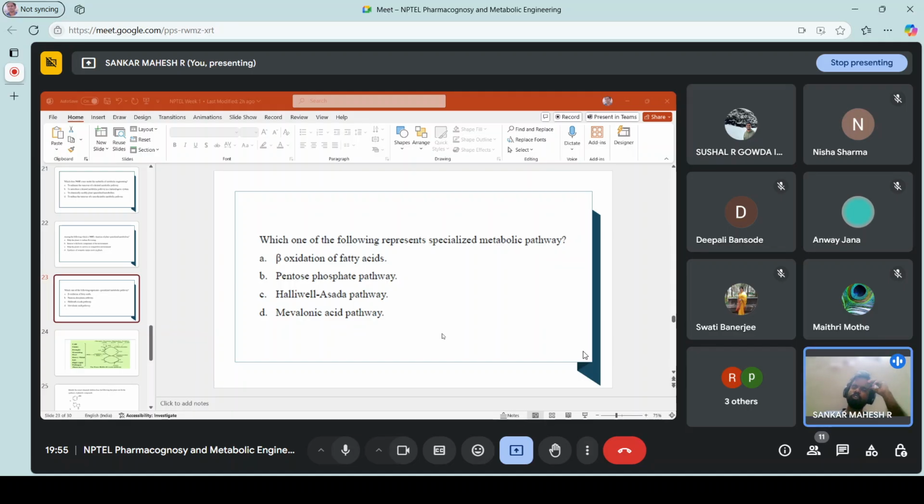But doesn't mevalonic acid pathway produce fatty acids, cholesterol, and all of that? Yeah, it produces. I mean, after mevalonic pathway, whatever enzyme, say farnesyl pyrophosphate, and after that you have many other enzymes, so after a particular part of mevalonic acid pathway, any enzymes you give differently will give different metabolites, is what I have studied. So if you give farnesyl pyrophosphate that comes out of mevalonic pathway as a precursor to different plants or animals, they're able to produce different compounds based on whatever enzymes they have following FPP.